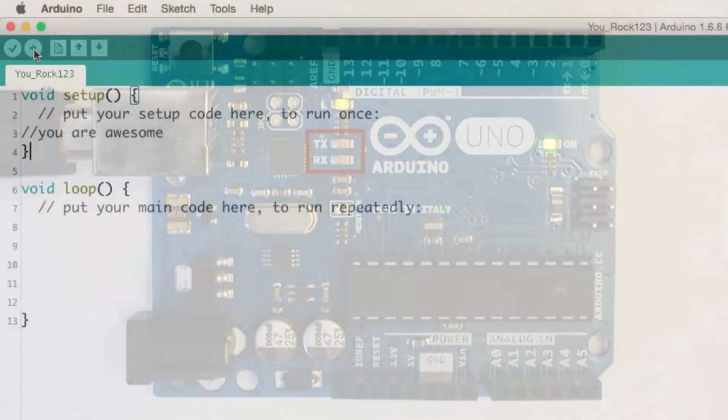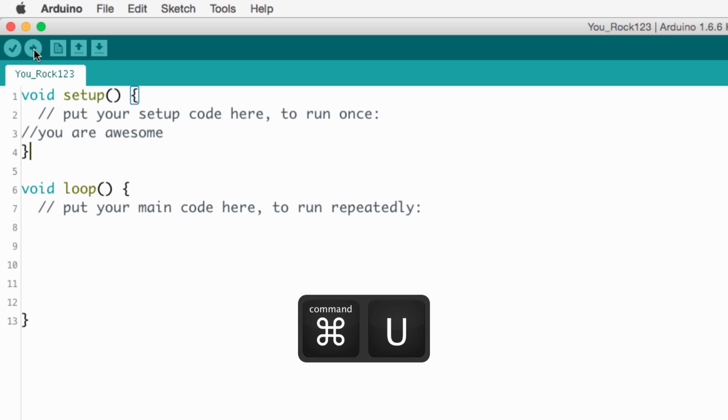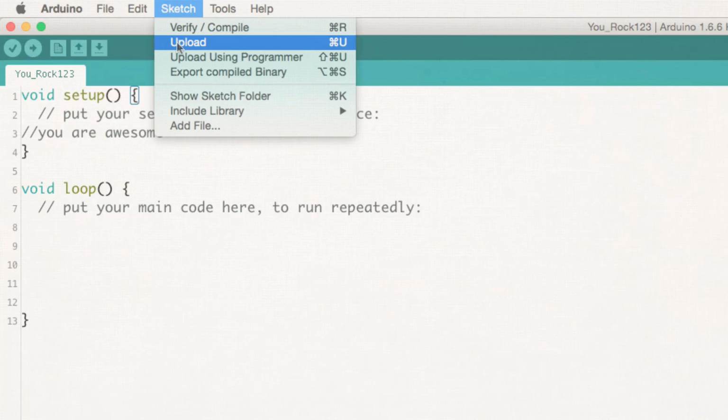And that's a really good visual indicator that you've got a good connection with the Arduino and the computer. The IDE is recognizing that you've got your Arduino hooked up, so you know that the code is actually getting uploaded to the Arduino board. The shortcut key for the upload button is Control U or Command U, and again that's also available in this drop down here for upload.